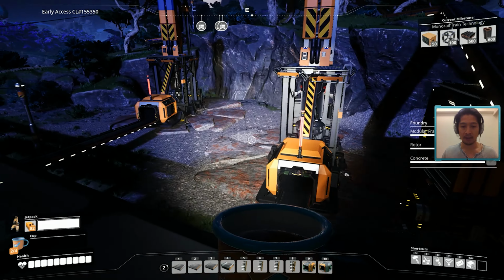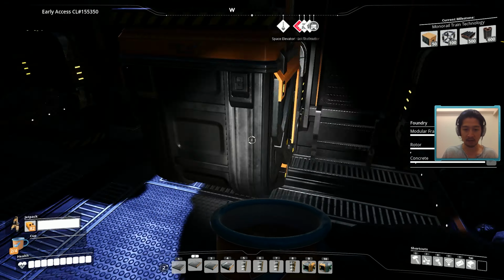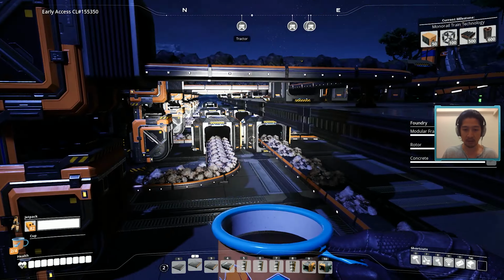Let's make sure all of this is proper. Don't want any bottlenecks in our system. And then 112.5 split into level 1s. Yeah, that's right. All right. Now we're going to set all of these and then hook them up to power.